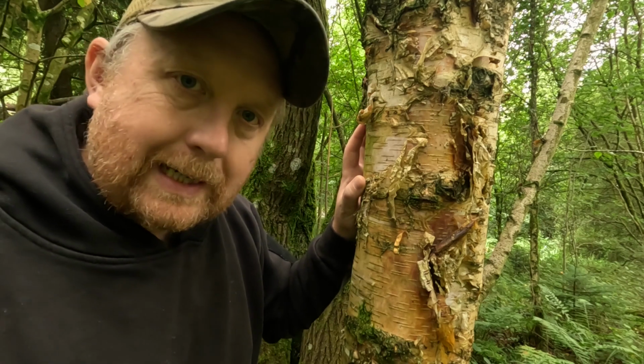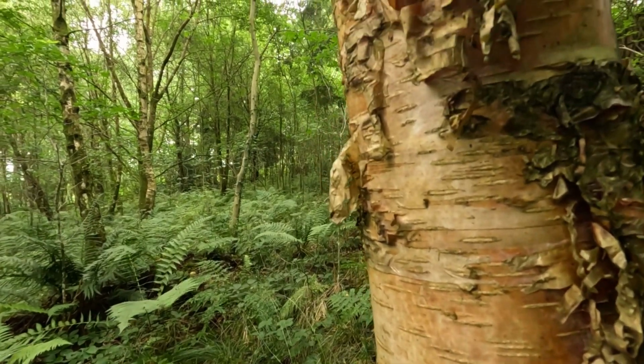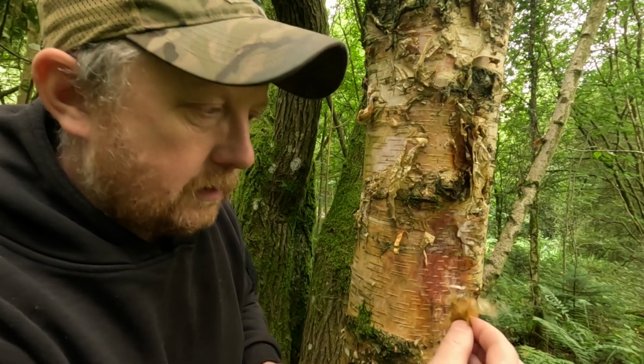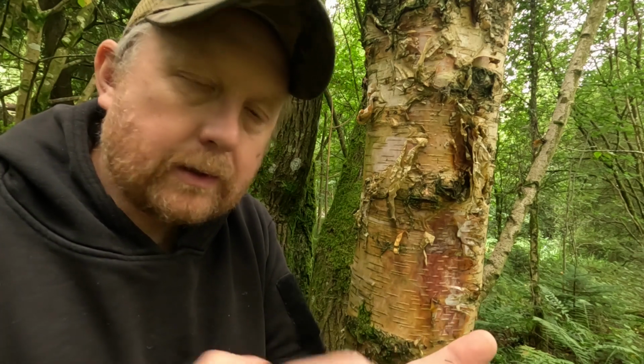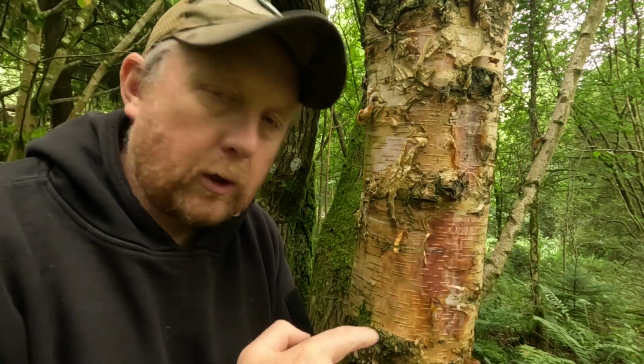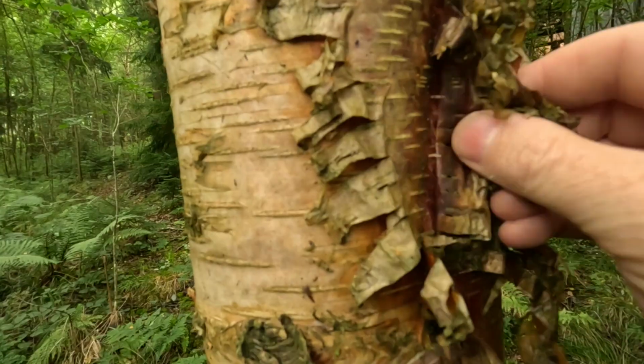Jackpot. This is exactly what I was talking about. The silver birch. The bark just peels off. An excellent form of tinder. And if you just peel off the loose pieces, you won't damage the tree.